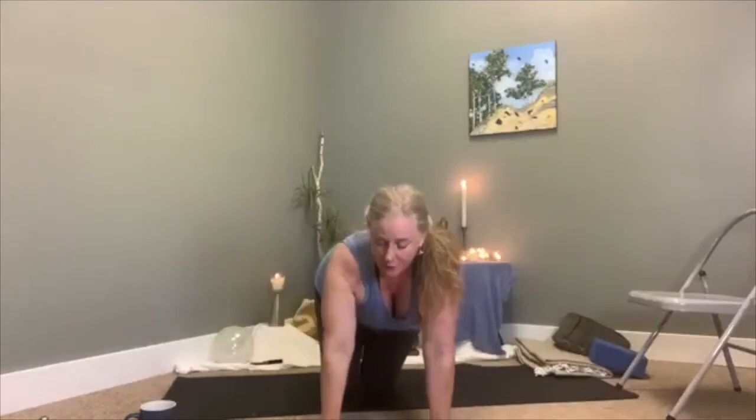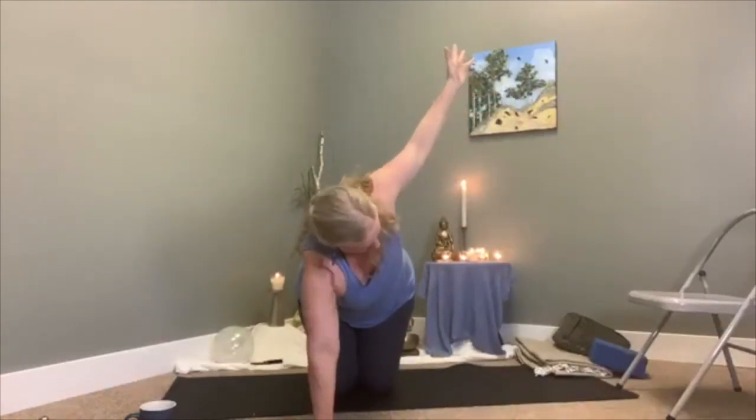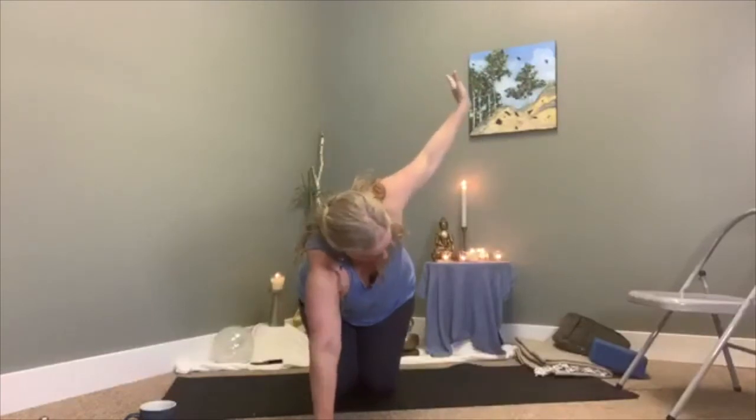Again, here's my hand on the floor. Here's my elbow rotating, turning out. You can see that start to react into my shoulder girdle. The rotation is coming up into the rotator cuff, starting to affect where it's connected into the space of my shoulder blade and just beneath it, right into the ribs. Again, this hand, same thing, getting that external rotation and the twist, and a couple of breaths.